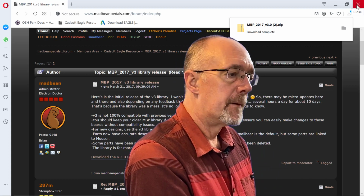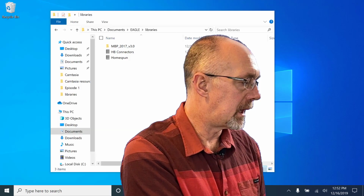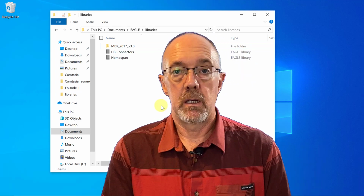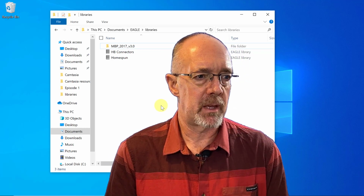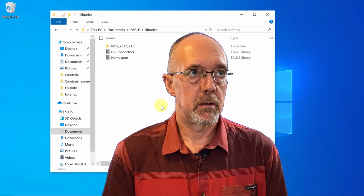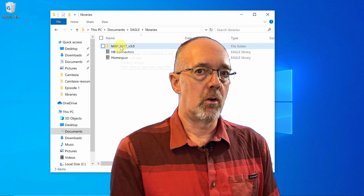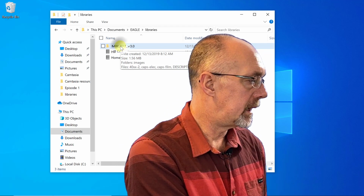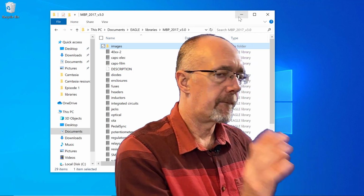Twice, it looks like. So we're going to close that out and we're going to open up our libraries, which is on Windows in your documents/Eagle/libraries. On the Mac, it's pretty much the same. It's under your username, documents, Eagle, libraries. And all you do is you drop that whole folder that you just downloaded and unzipped right into there. It's right here. You can see all the other items that are included in the folder, and that's it.